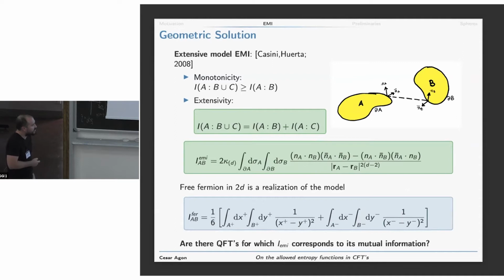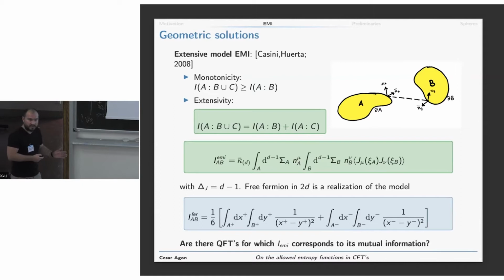Okay, these formulas will be important for us. So going back to the philosophy that I'm trying to sell, to mention here or to describe here, the question is, does this model correspond to a particular CFT or not? And this question was actually answered back in this same paper, that it does correspond to a particular CFT, at least in two dimensions. And that CFT is just the free fermion field theory, okay?